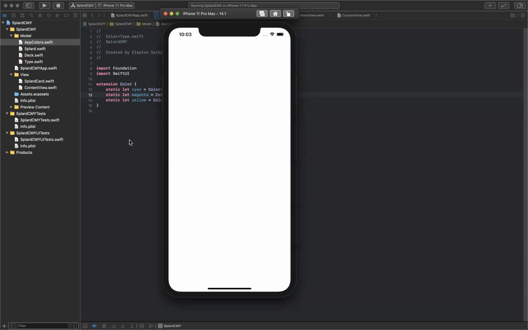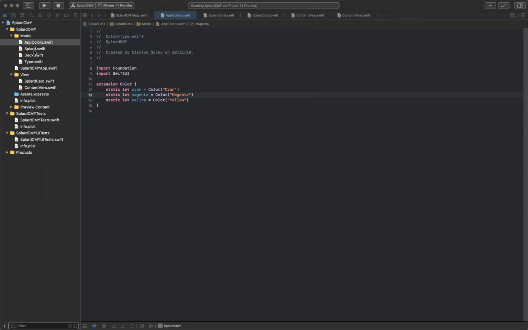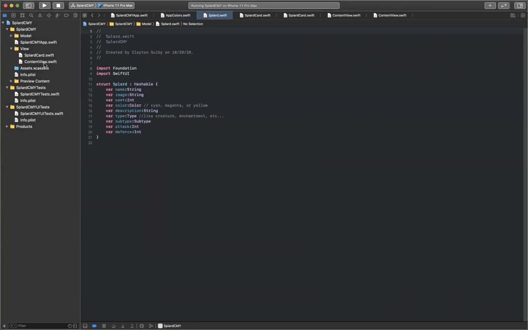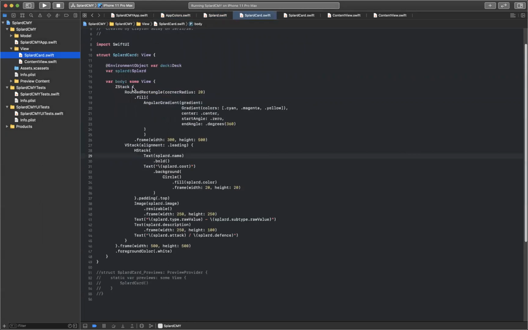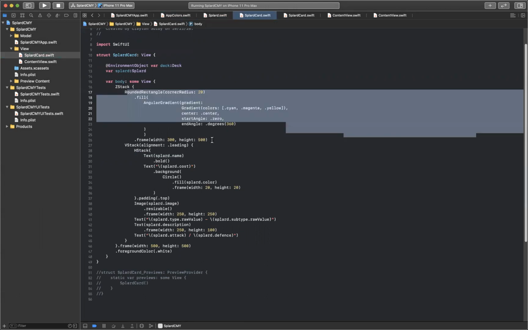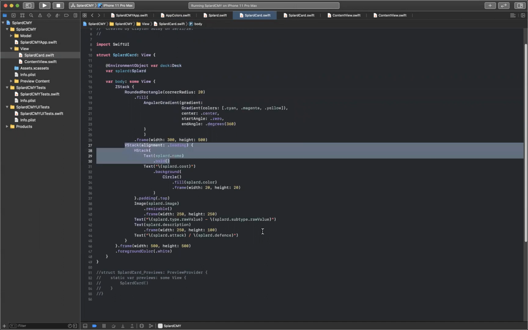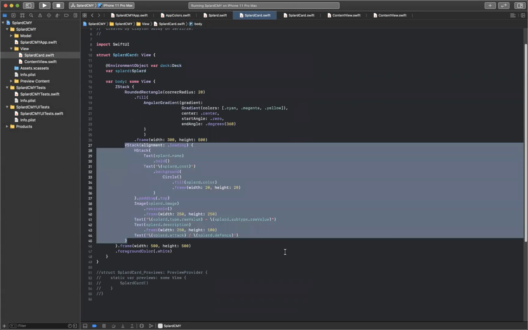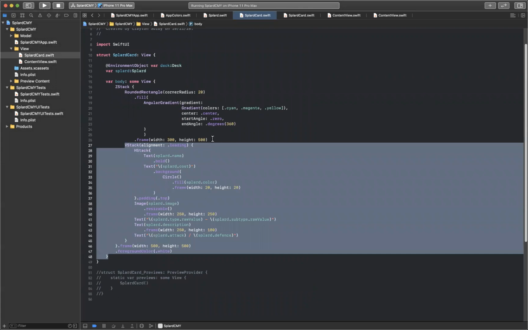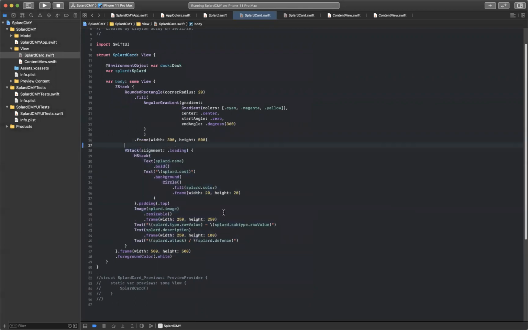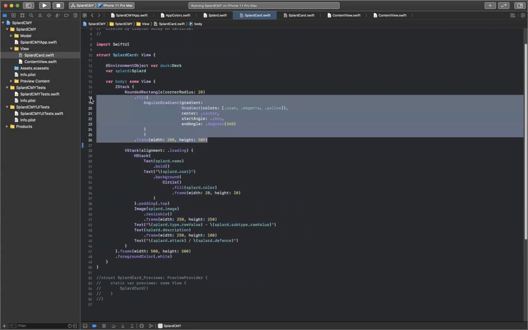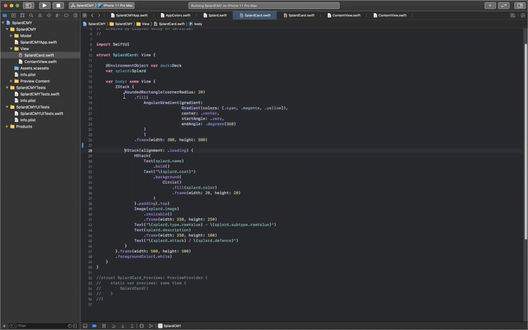I'll just show you the code real quick. So what we didn't get to add is in the view. This ZStack is the background, rounded rectangle, and has a certain frame. And then this VStack is the image, the text, the attack defense. It's kind of broken up like this. That's kind of the gist. So we've got the background of the card, the foreground of the card, and then this is the ZStack that's sandwiching them together.